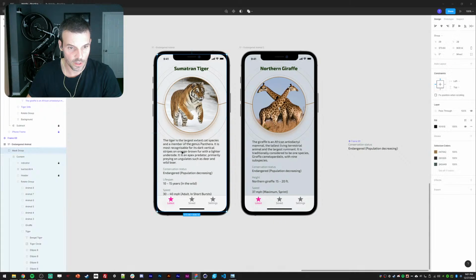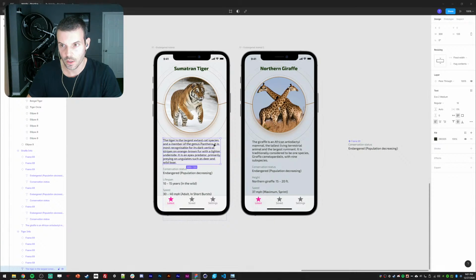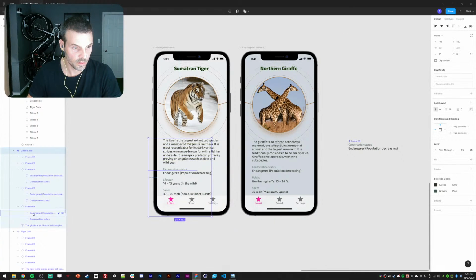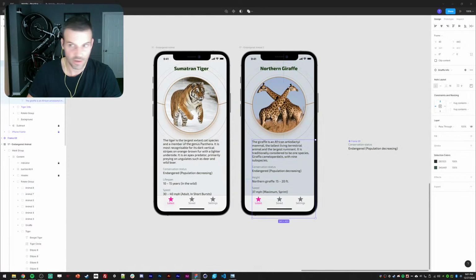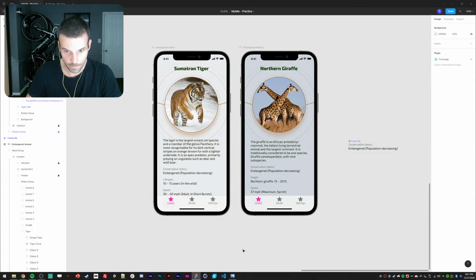But like that, maybe, maybe not. Let's see. Tiger info, 32 from the edge. And giraffe info, does it need to be? There we go. Yeah, okay.